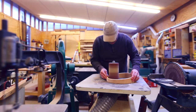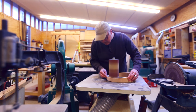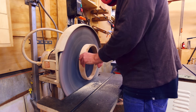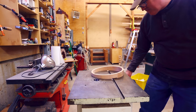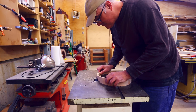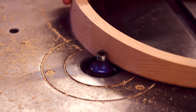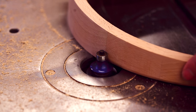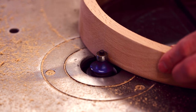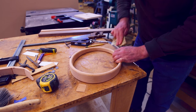The spindle sander is one of those tools you don't really use all that often, but when you need it, it's really, really helpful. I sanded the front and back face. There needed to be a rounded-over edge on the front and back, so I did that with the shaper. This is where I first thought to do all this with the CNC and have it shape everything, but in the end this gave a better finish and was quicker. I did some final hand sanding, and it was basically done.